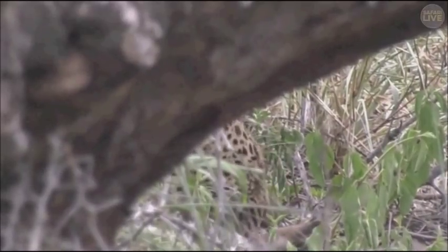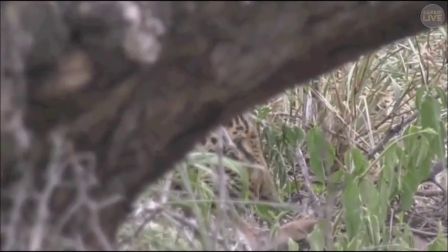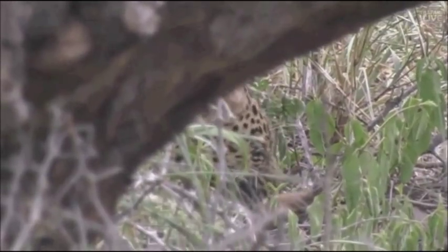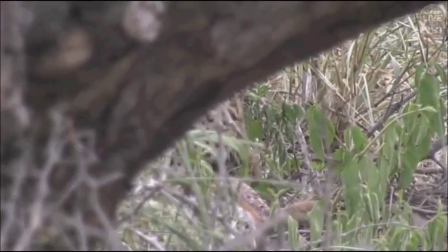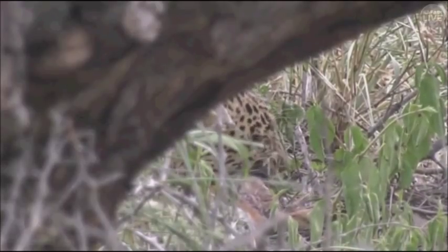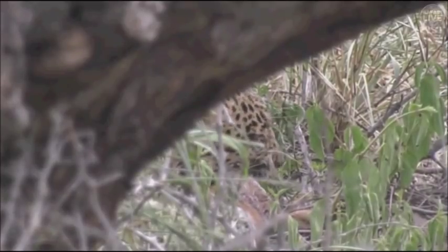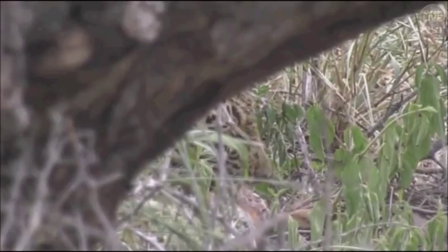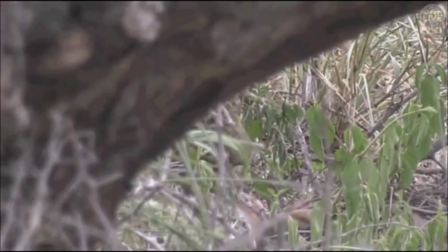Wildflower, you were saying you didn't think they brought food to the den. Now, Wildflower, Tristan and Scott were talking about how they don't often do it because it can be dangerous because of the smell. But remember, the animals don't read the books. They do what works best for them. Just like human mothers, they do what works best for them and their little one. She's doing what works best for her. So she had quite a nice meal of this baby impala yesterday, and then she obviously needed to nurse.